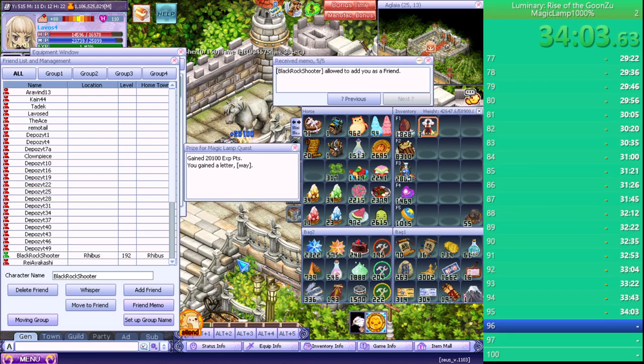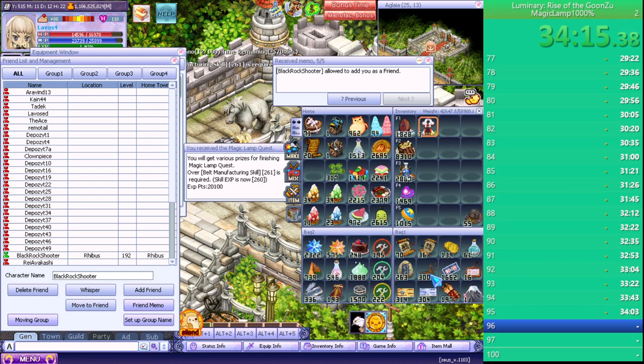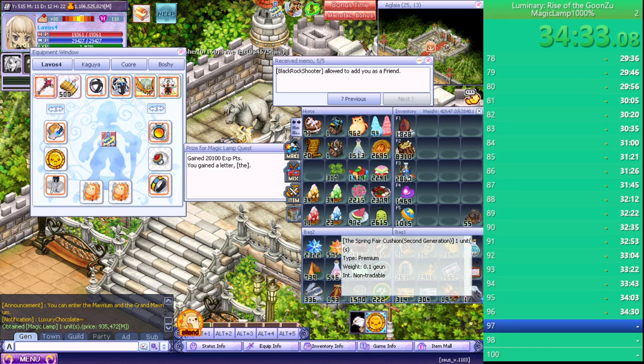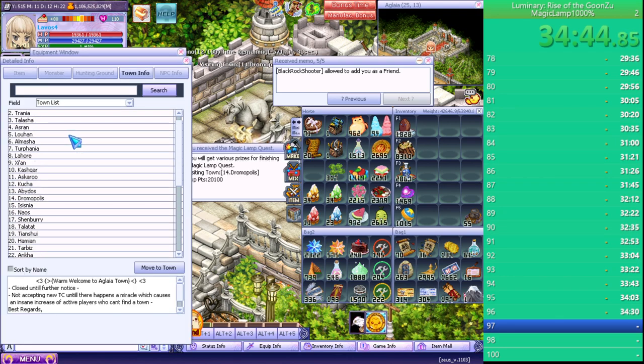Way doesn't complete. Try fishing, broken, try fishing, delete. Again, the letter D, split. It does complete, what the heck? Visit town 14, Dromopolis.